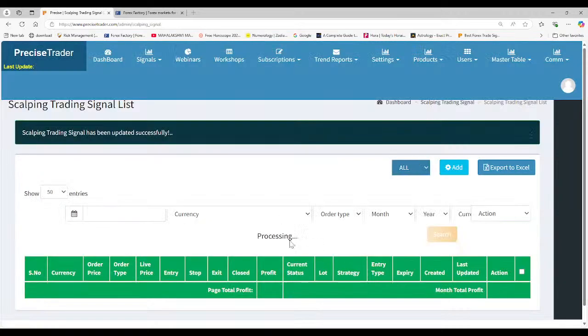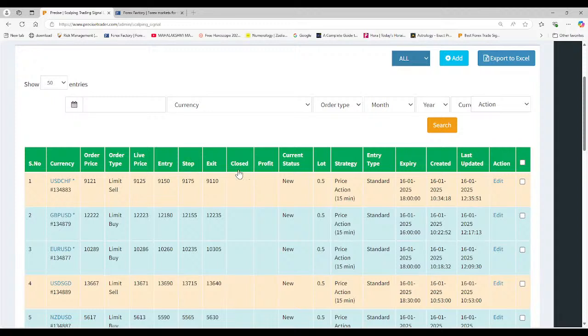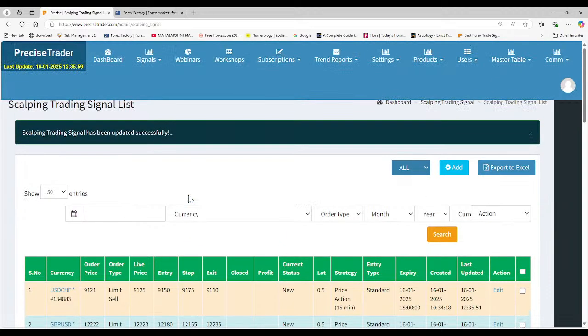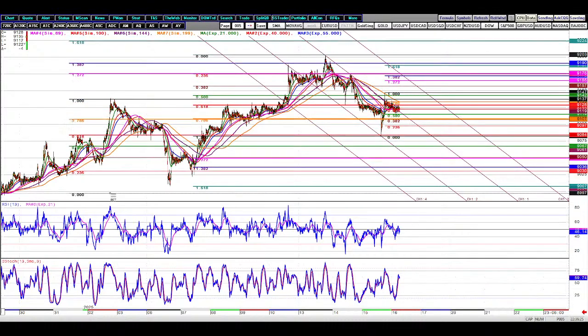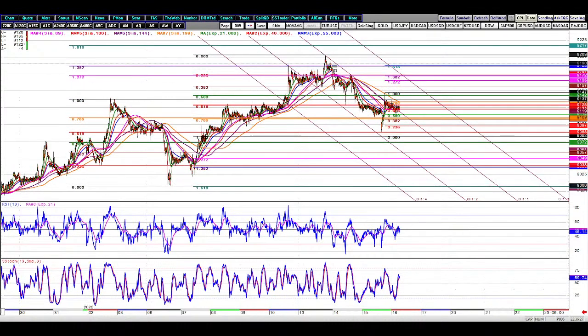Okay, so based on the price flow, we are trying to revise this price. Also we don't want to go for any full lot because we have not seen a convincing break. If you look at the price flow again on the chart, the market has made a high at the resistance level, and now the market has already turned down.